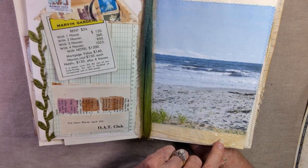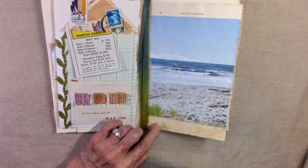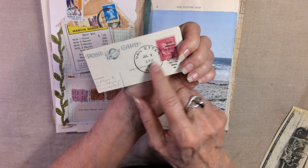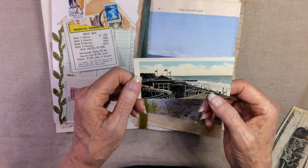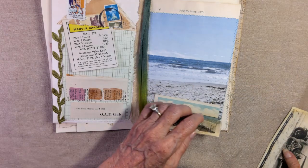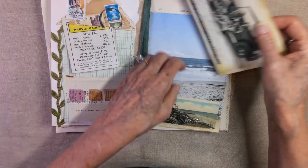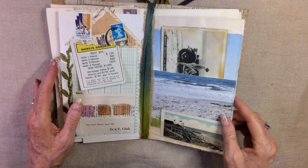I just thought this packing tape was a cool addition. This is an old picture of a beach club — a 1957 postcard. I was torn about which side to show, but I chose this one. I think it's the east coast, like New Jersey or something — we have piers, ours are on piers, so that's got to be the east coast. Then this is an old magazine picture of Santa Barbara women by their car. I just thought it was such a cool picture that I put it in the pocket here. The whole thing is full of a vintage feel, and I just thought that was ideal.